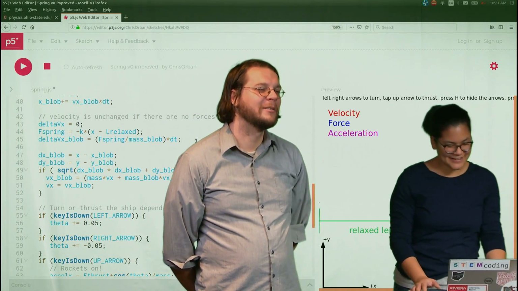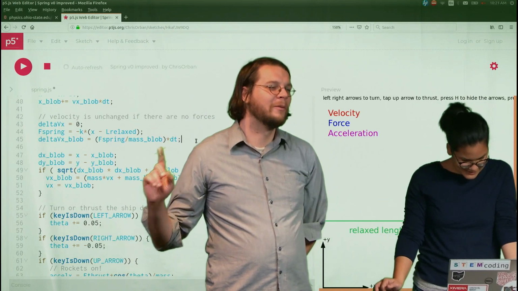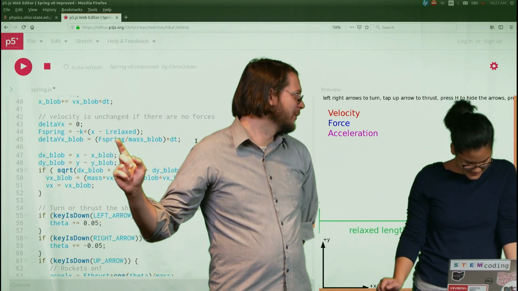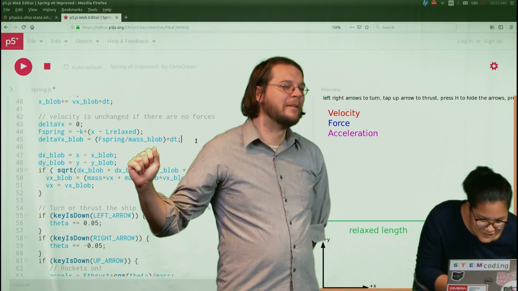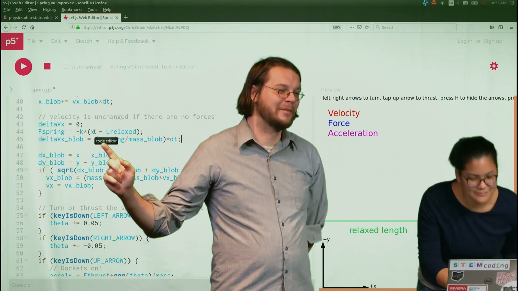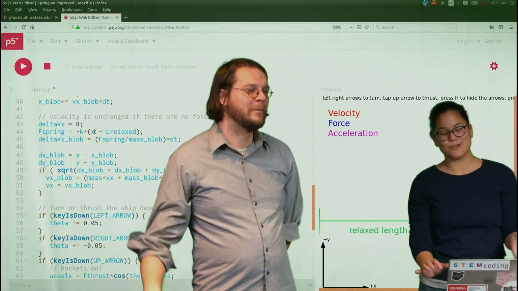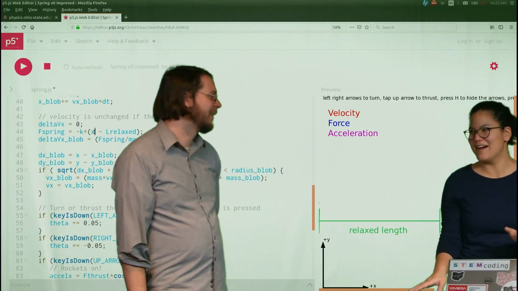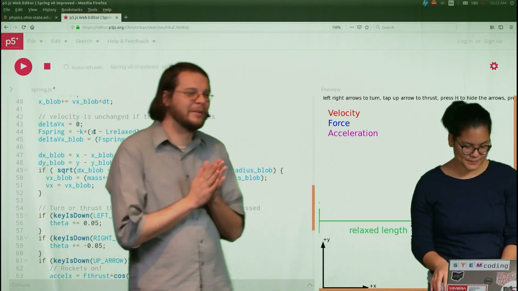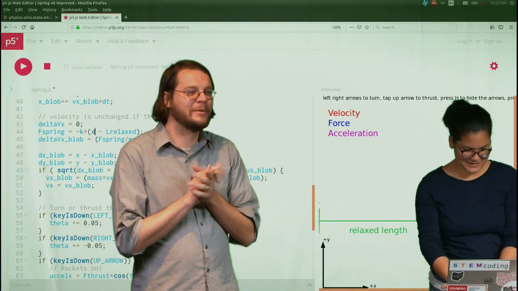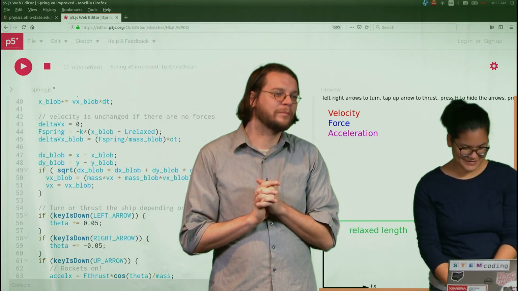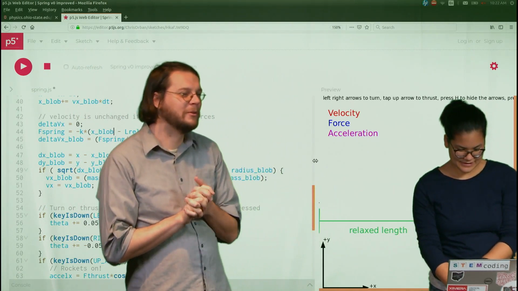All right, here's the thing. So, what is X here? What does that represent in the code? The position of the ship. Position of the ship. Is this a non-zero position right now? Right. So, is the ship attached to a spring? No, the blob is attached to a spring. There we go. A lot of my students do this.